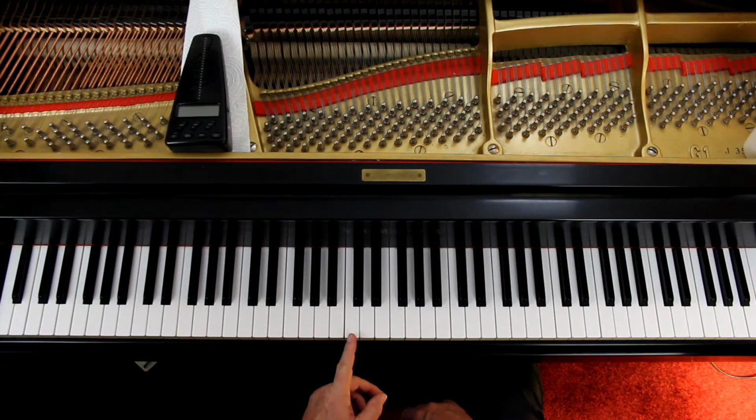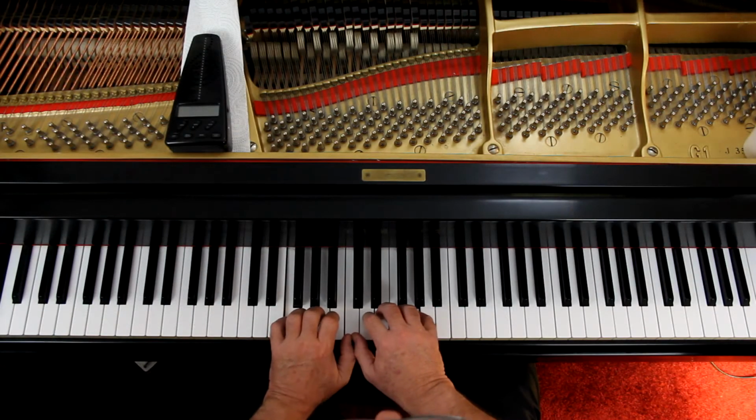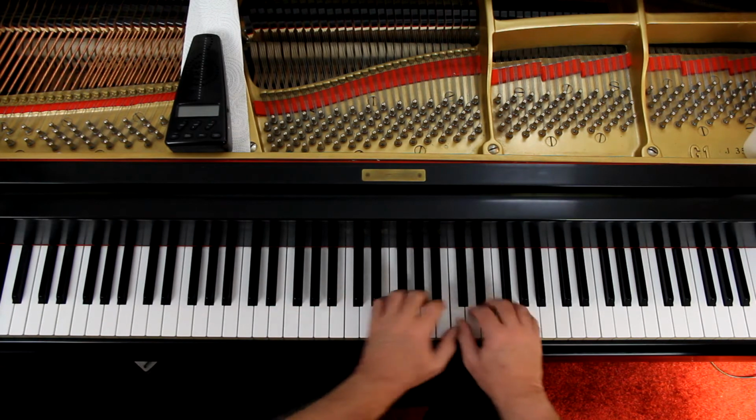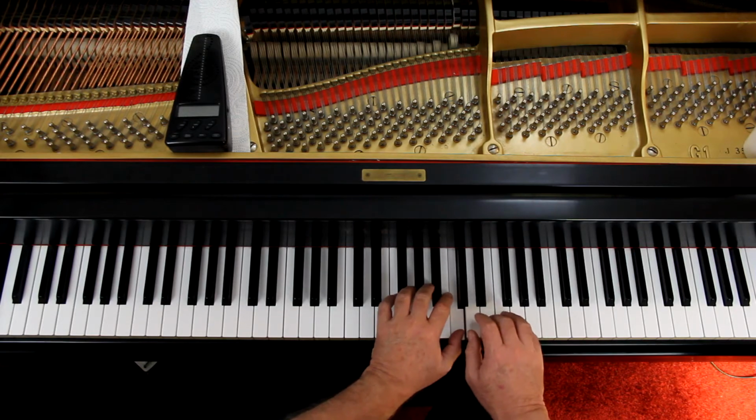Now in this piece, it's in 3/4 time. There is a repeat sign at the end, so we'll play it twice. And they have a note down there at the end. On the repeat, both hands in 8va, one octave higher. So again, we're going to pretend middle C simply goes up an octave on the piano, and it's going to be here. So the first time you're in middle C position here, the second time you're in middle C position here, and you're going to play it up here.